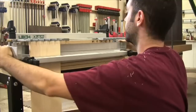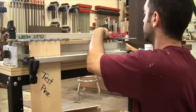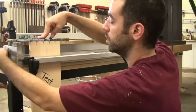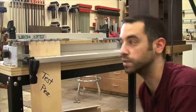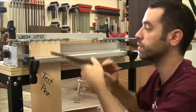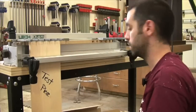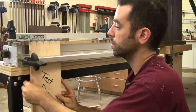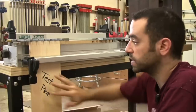We're going to use the same exact technique that we used last time, except instead of using a pin piece to mark our tails, we're using a tail piece to mark our pins. So don't get too caught up in the terminology. It all makes sense as you're going through it. Okay, so let's make sure this piece is all the way up. Now, incidentally, as I'm doing this, you'll notice I've marked this as my test piece.